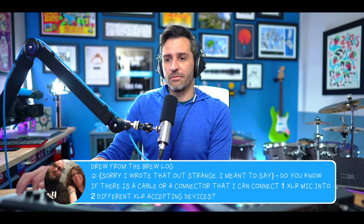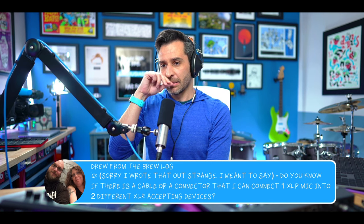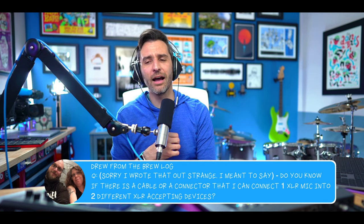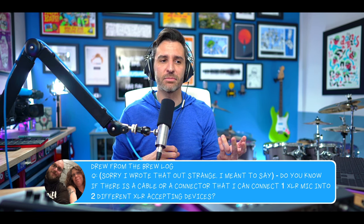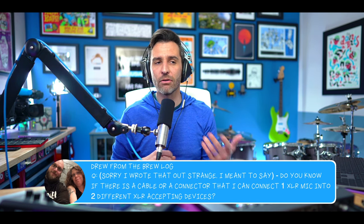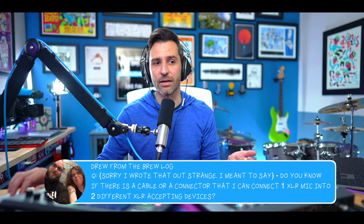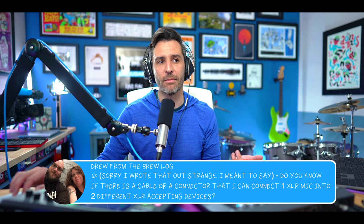Do you know if there's a cable or a connector I can connect one XLR mic into two different inputs? I don't know. Yeah, there are XLR splitter cables. I've seen those. I don't know if the mic signal would work. It couldn't work with a condenser mic. But if you're just running a dynamic mic that's not taking power, maybe?